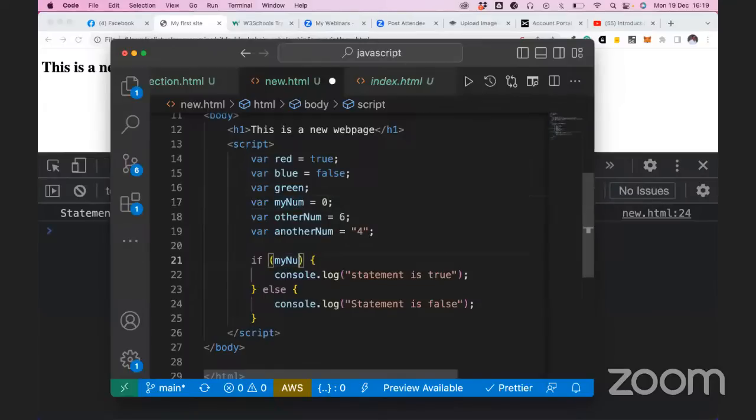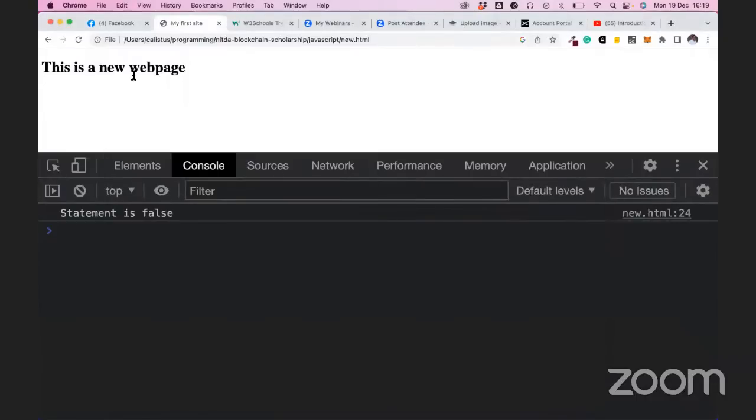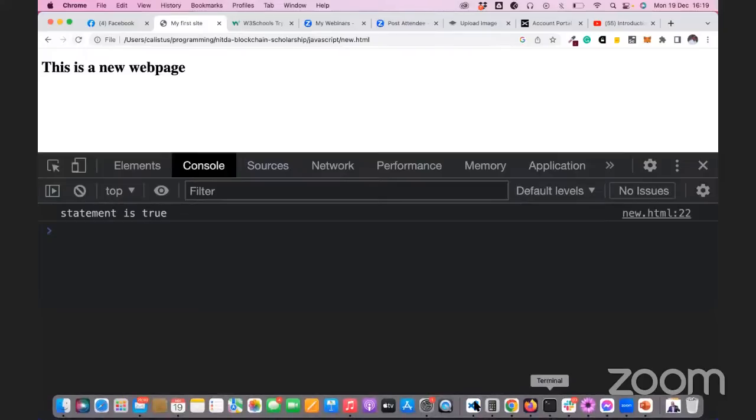So if you put, let's say my num here is 20, Control S. Anything that is a number always evaluates to true. If that is a number other than 0, it translates to true. Let's see. Yeah, it's true. What about a negative number?